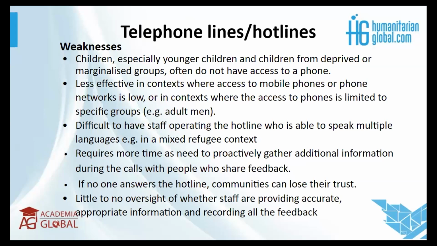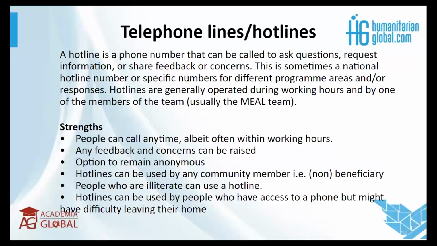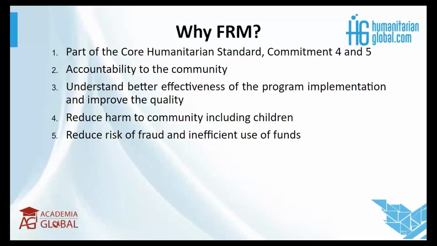Remember when we talked about why FRM, we're talking about being better able to understand the effectiveness of the project implementation. But if we don't have the records, we are not able to improve or see what the effectiveness is. Again, even number 4, we are not able to reduce the harm because we've not recorded. So we are not able to say, okay, these are the number of complaints that were there about maybe harming children in different ways. It could be neglect or abuse. We can trace that we have reduced this through having awareness programs, etc. But if we don't have records, we are not able to actually address this.